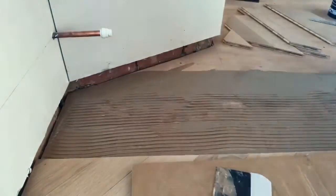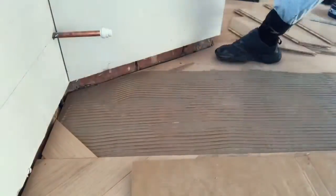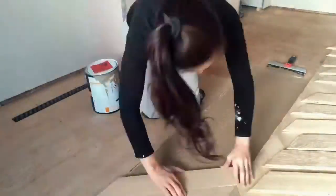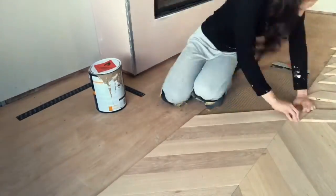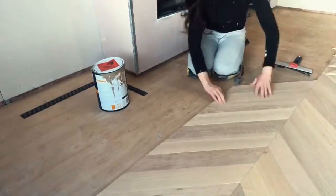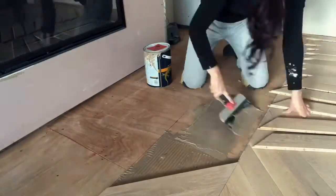Each time I did this, I marked out where the row would go so that I could just glue along there, because once this stuff starts going off, it's actually quite difficult to get off. So that is something worth noting. If you're going over the edge there, then just get that off really quickly. So it's getting easy now.